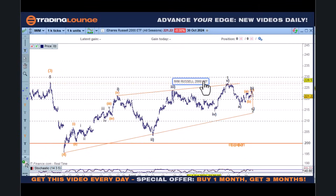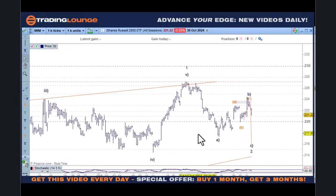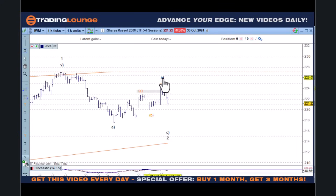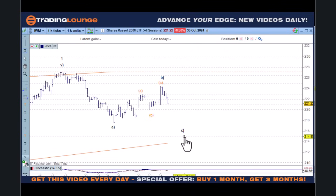So we come over to the Russell, and we haven't taken this high out here, right? So that means that we still need to move higher at this point. I could probably go some sort of A wave here with an A and a B and a C for the B wave here and up for the C wave and crash down here. That's quite possible. But I think I'll stay with the positive side of 1, 2, 3, 4, 5 up here for 1. And then here we were looking at this as 1, 2, 3, 4, 5 for the A wave. Yesterday we were looking up for the B wave up here, coming into our target area here, so that's obviously done at that point, into our 61.8%, and we'll come down here for this.